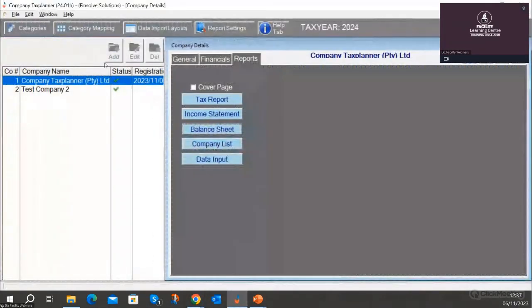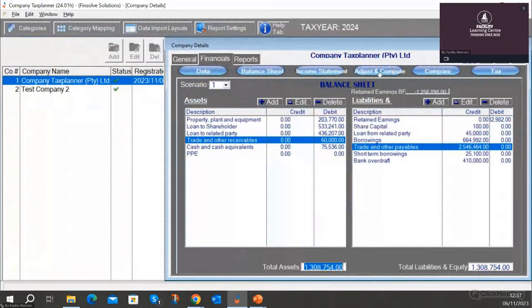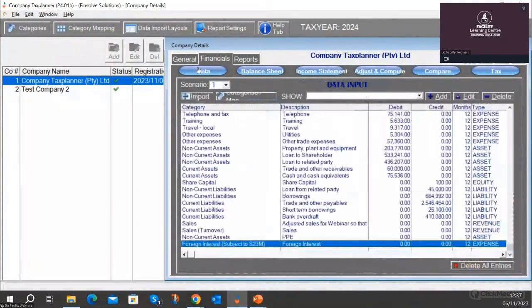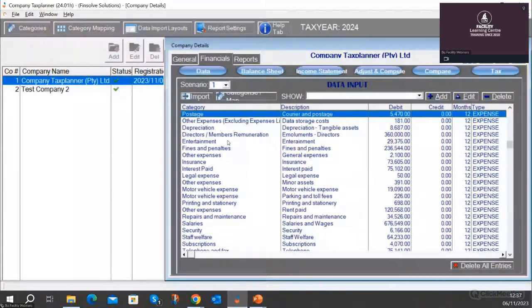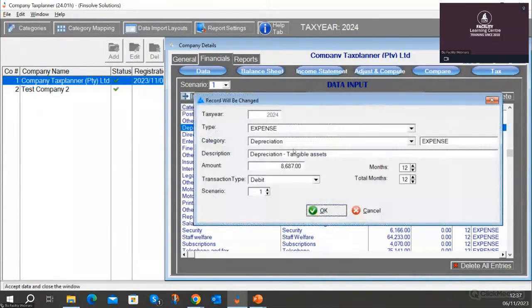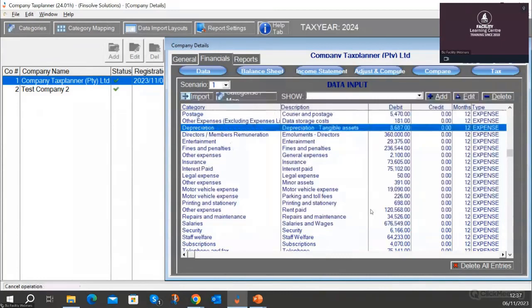Okay. Back to the financials tab. Okay, so we've discussed the data function. So this is still the source data. So if you want to remap, you want to reissue, or something isn't the way you thought it would be, or there was a change or anything, you can, at any time, go onto the specific and you can change the mapping of each and every one of these specific balances that you have captured or imported.